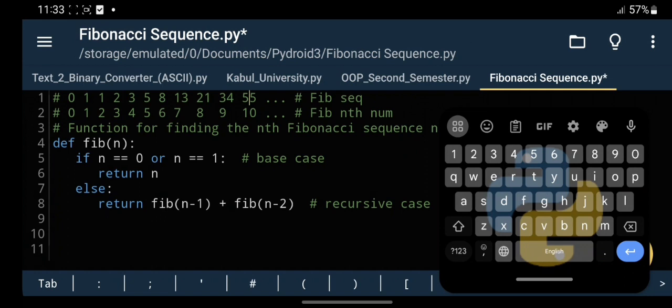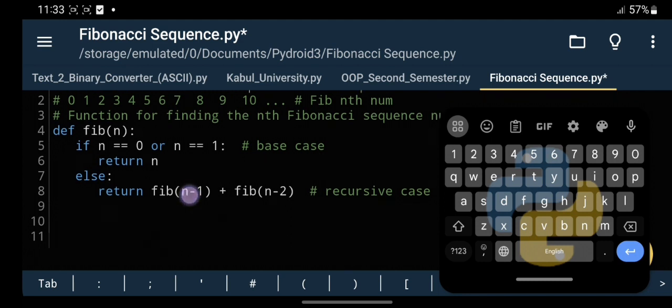So we should have a recursive case. That's 1 point. As I said, 3 points, right? We should have a recursive case, it's a recursive function, right? And we should have a base case that tells the recursive case when to stop. And the third point is, the recursive case should lead towards the base case. Look in here, we are saying fib n minus 1 plus fib of n minus 2.